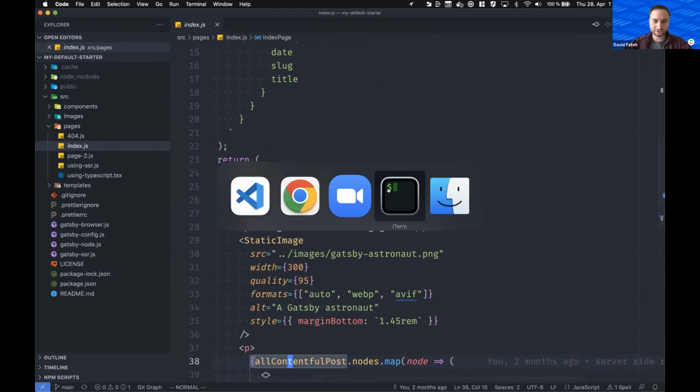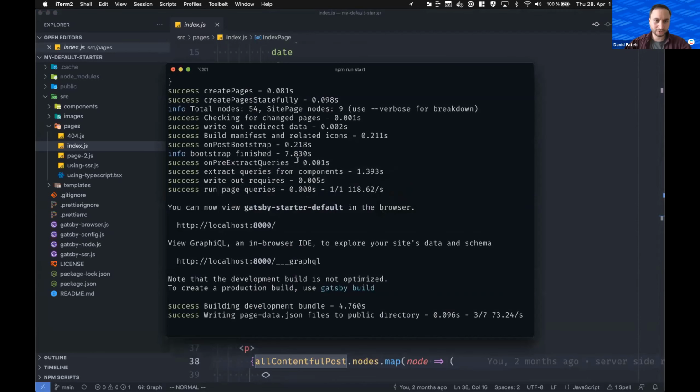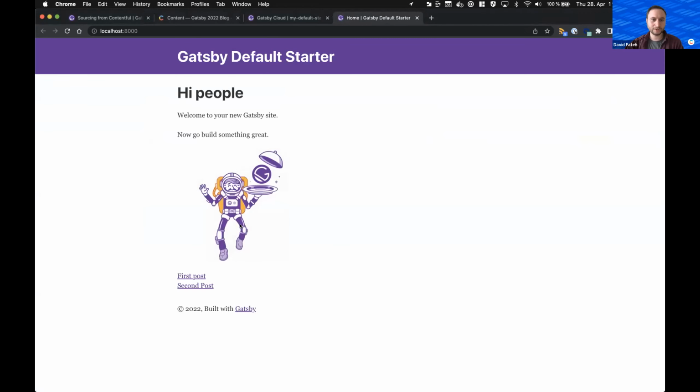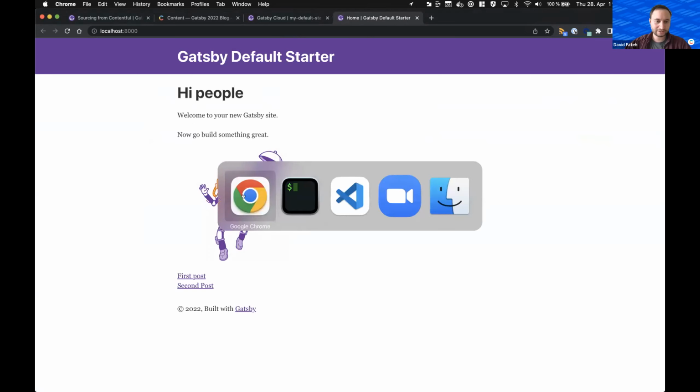So I'm going to head over, make sure I've got my local build running. I do. So I ran npm run start, and that runs this quick script here, which then tells me that my starter is running on localhost 8000. So let's open up localhost 8000. And you can see I've got my Gatsby starter running here on my local machine. And just to prove it, let's change the title.